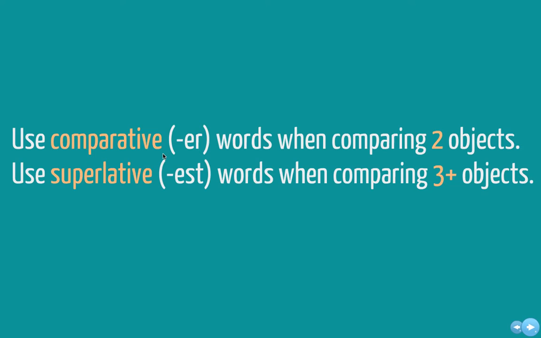If I wanted to compare my computer to all of the computers in the office, I would have to use the superlative form of the word slow, typically associated with the est suffix, and say that my computer is the slowest one in the office. So notice that the comparative form of slow was used when comparing two objects, my computer and hers, but the superlative form was used when comparing three or more objects, which in this case was my computer and the rest of the computers in the office. The comparative versus superlative error will mix up these two forms of adjectives and adverbs, which is incorrect.